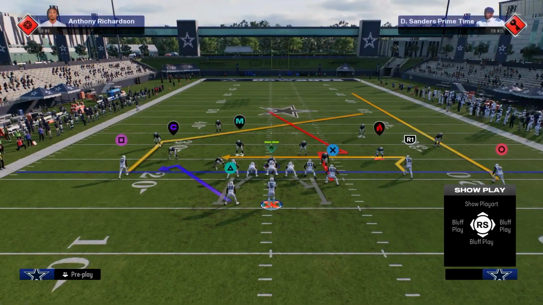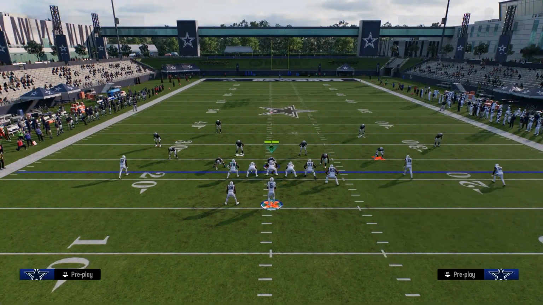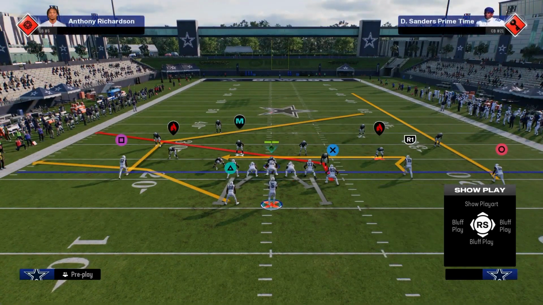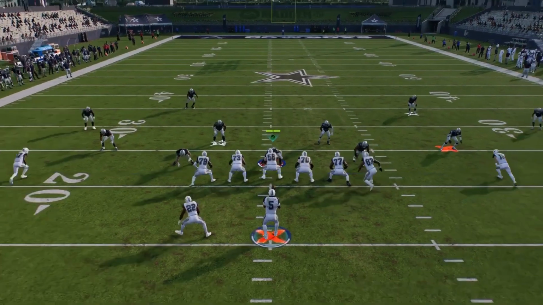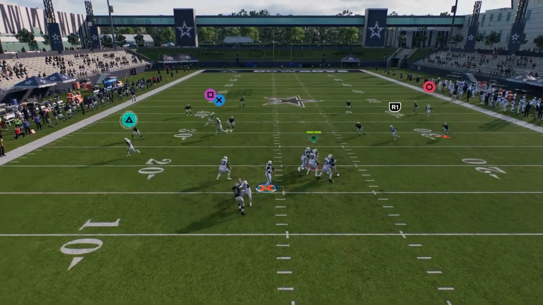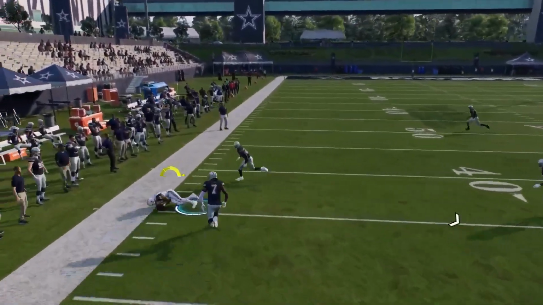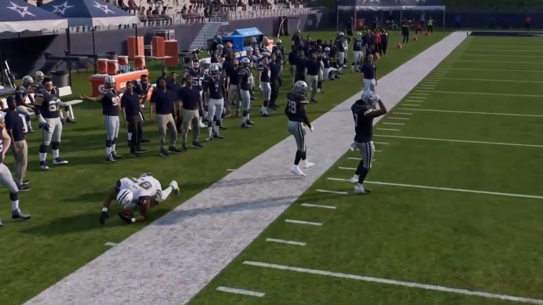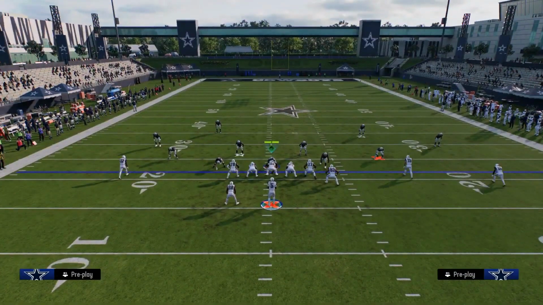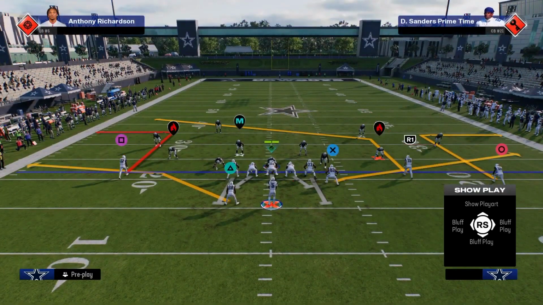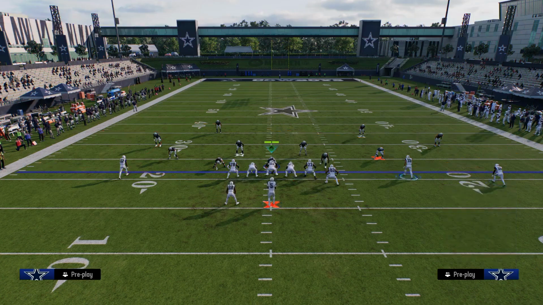Another thing we didn't quite get into yet was the slant post variation of this. If you put the tight end on a slant and you put the running back on a flat, the reason I like this is really for the cover 4 hard flat, because what you'll see is the hard flat will go to the running back. You step up and you can throw this in behind the hard flat, which is another, I think, really, really valuable route. But I love this play as well. I think this is a really, really nice play.